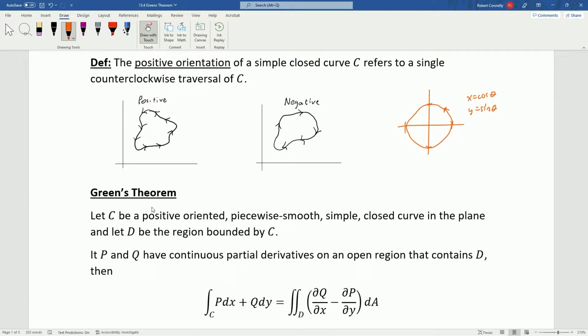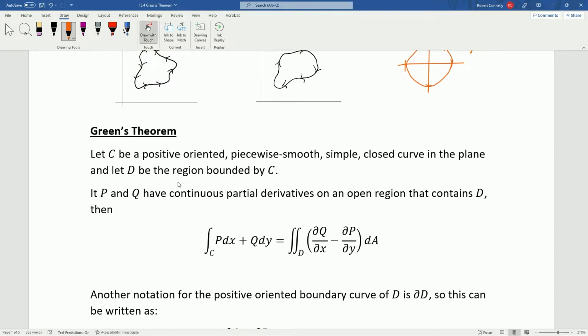All right, now that's going to be important for this theorem, Green's theorem, which is going to be a good friend of ours. Green's theorem is a really useful tool for dealing with some line integrals that would otherwise be pretty complicated to evaluate. And the ability to use Green's theorem to change these from line integrals into double integrals over regions is going to be super valuable, as I think we'll see in some of these examples.